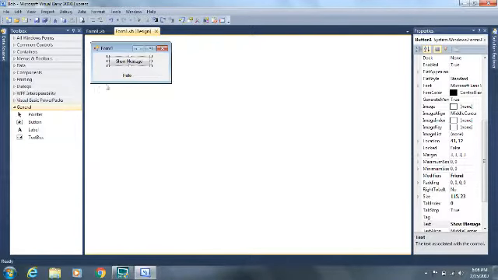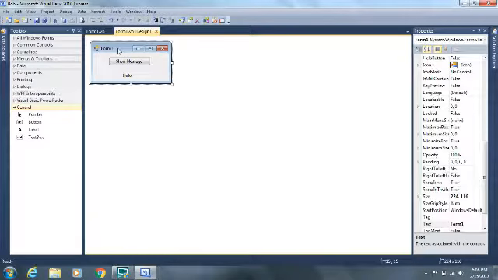I forgot to mention, you can change the text of anything, including the form. Go down to text. Well, you can change the text of almost anything. We're gonna say message revealer.